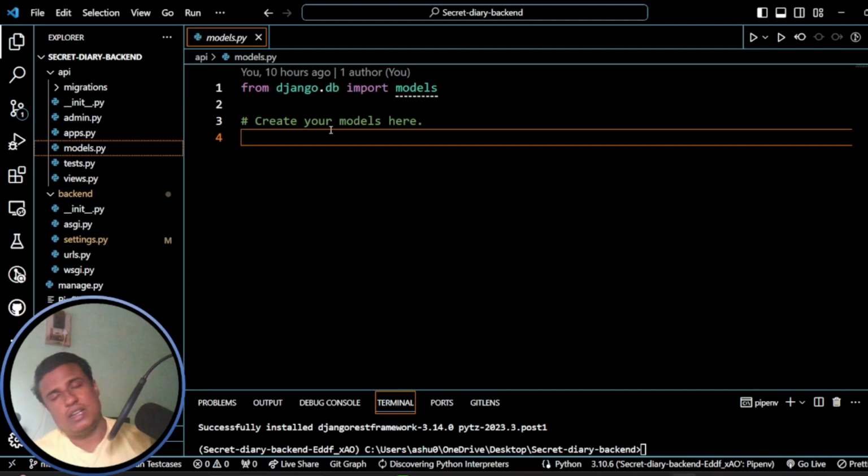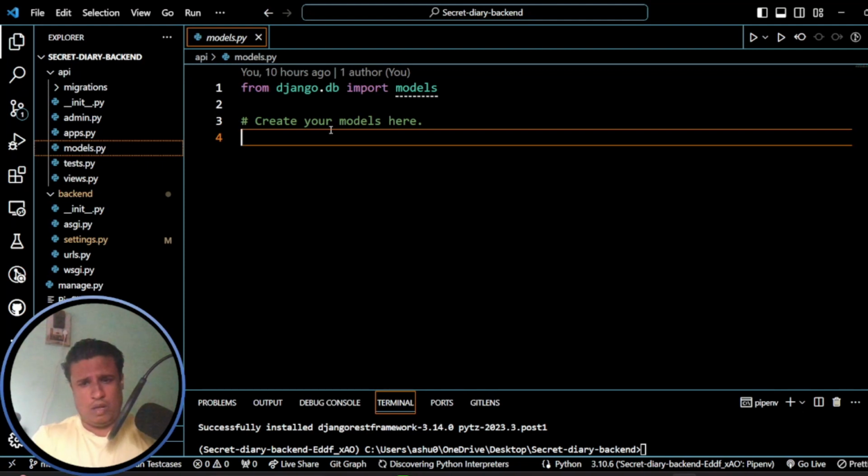Think about the things that we need. The first thing we need is the user database, but the user database is provided by default by Django on the admin side. I will show you that in a moment. And we need the diary database where we will store whose diary entry it is, what the content of the diary entry is, and when it was created and updated.